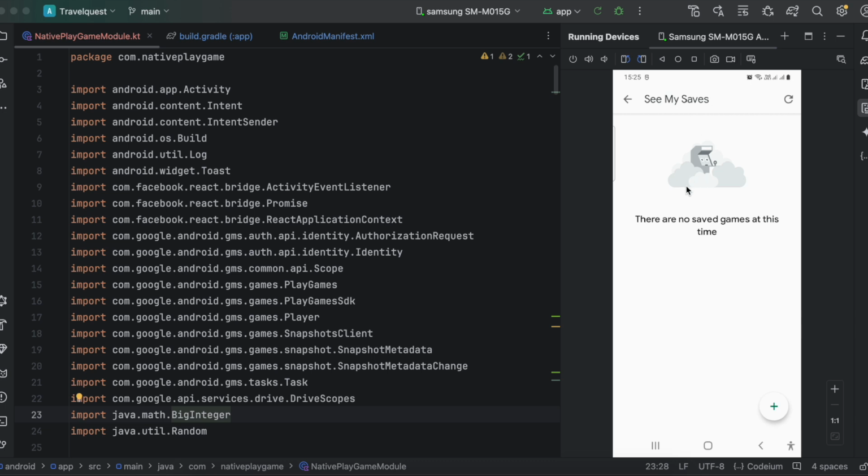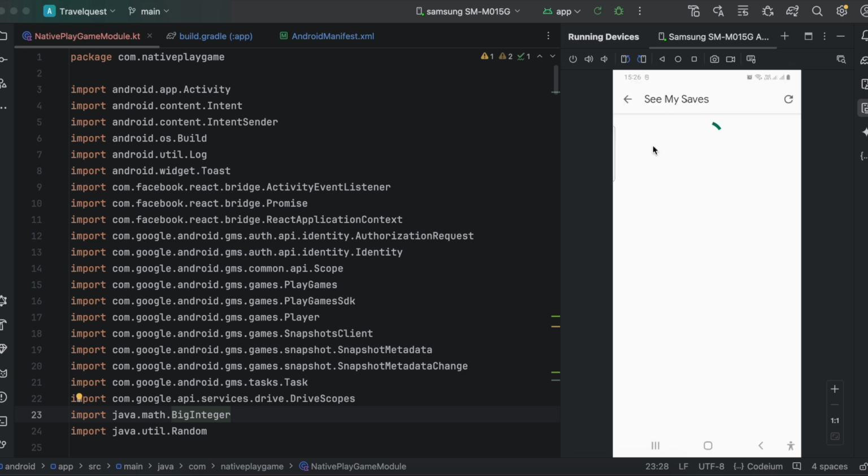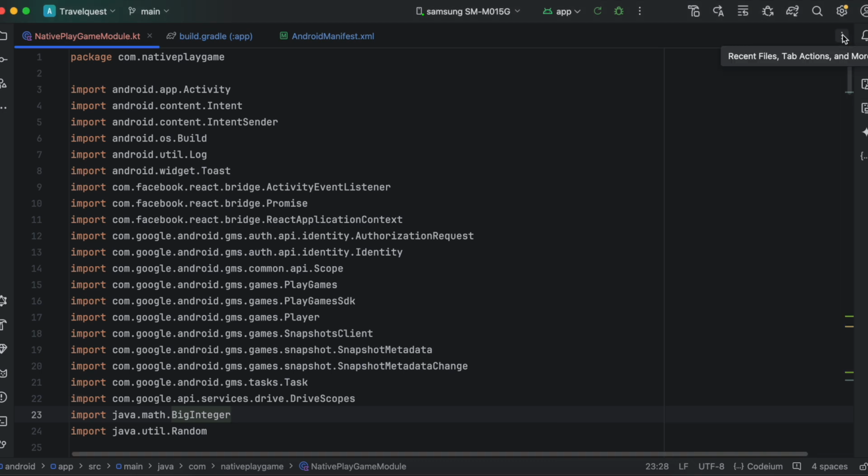So like I mentioned, we are using only one button for saving and getting the game. So if you want to save a game, you can click on this plus button over here, and it has automatically saved the game for me. And here you can see I'm sending the message save game success. Now again, if I click on save get game, now I don't need to log in again. It has automatically detected I was logged in previously. Now I can either select this game which I have already saved or click on this plus button. So if I select the existing game, here you can see it has already given the response that this particular level was selected, and accordingly you can take the appropriate action. So hopefully you got the point.